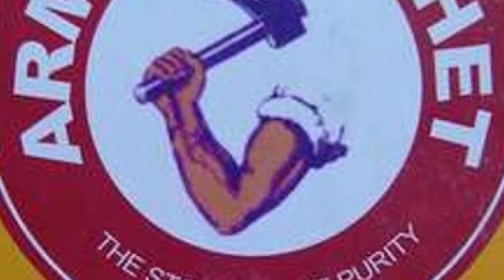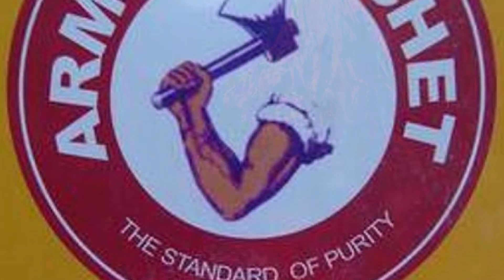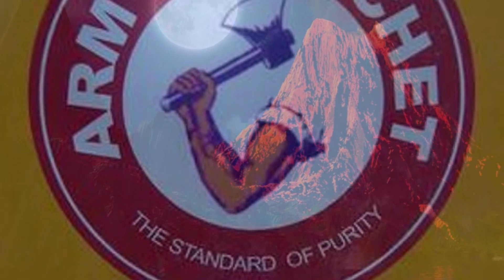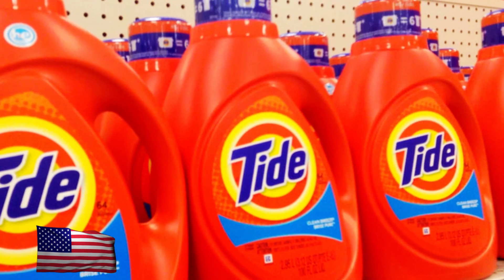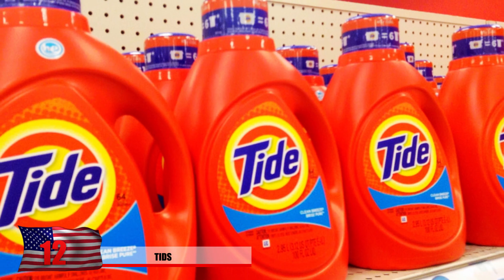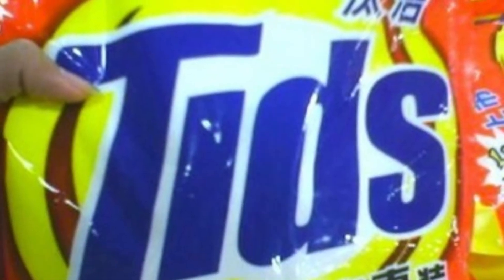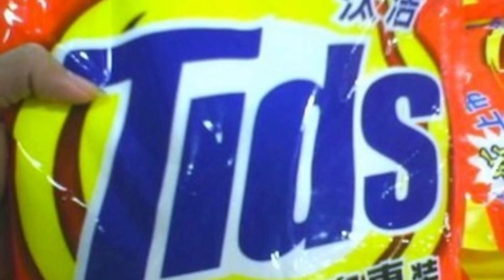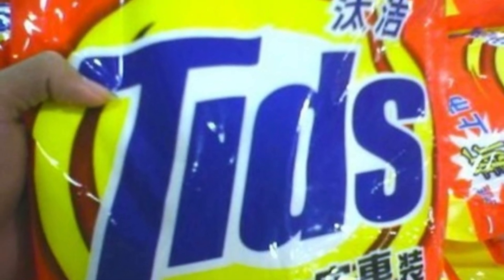Number 14: Deets by Nani. Everyone is looking for stylish headphones, and most people can't wait to get their hands on some Beats by Dre. But if you're looking through an electronics shop in Chinatown, you might come across some Deets by Nani. Basically, all they did was flip the B into a D, and there you have it. The sound quality might not be all that great and they might break in a few days, but at least people might think you have stylish headphones. Get your Deets before they sell out.